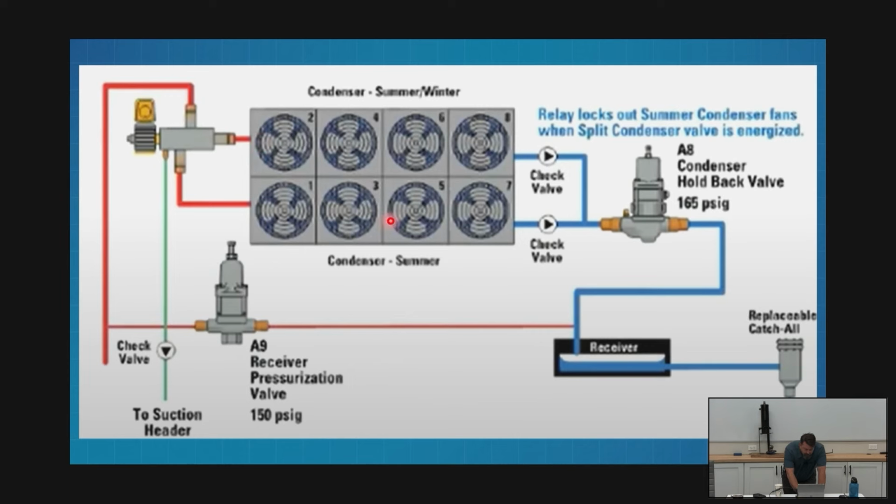All my odd numbered fans are on the other bank. They are two separate condensers, right? We think of them as one, but really they're not. When we say 100%, we're talking about running this as one condenser. When we talk about 50%, that means we're shutting one of these two circuits off completely, and we don't have any refrigerant in it. That's a 50% split.